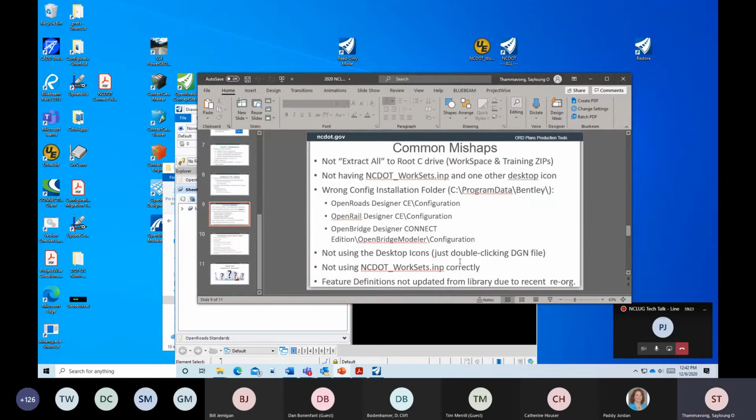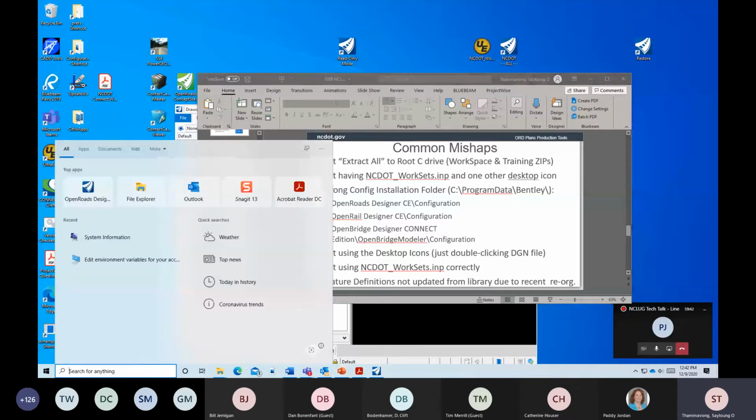Not using a desktop icon: people sometimes just double click on there. Depending on how the system is set up, your workstation is set up at NCDOT, some, like the central unit, has an environment variable. I'll show you that environment variable.